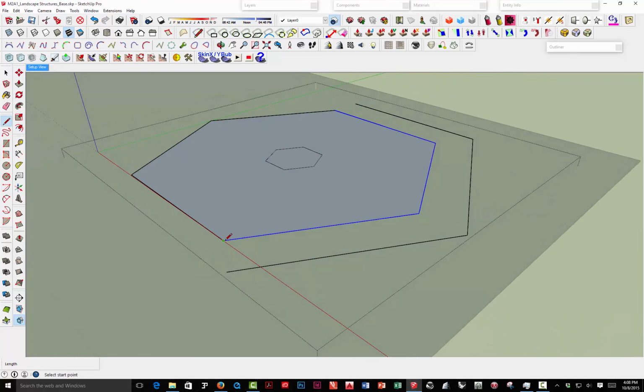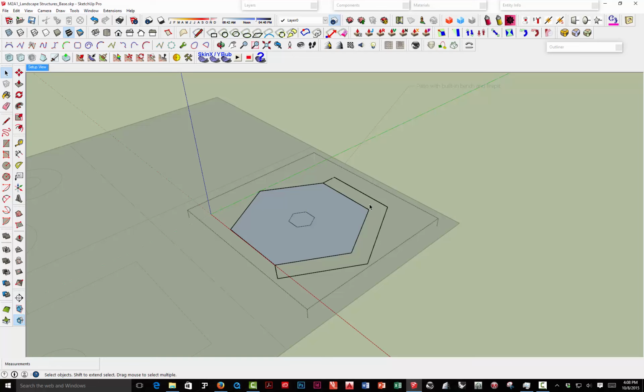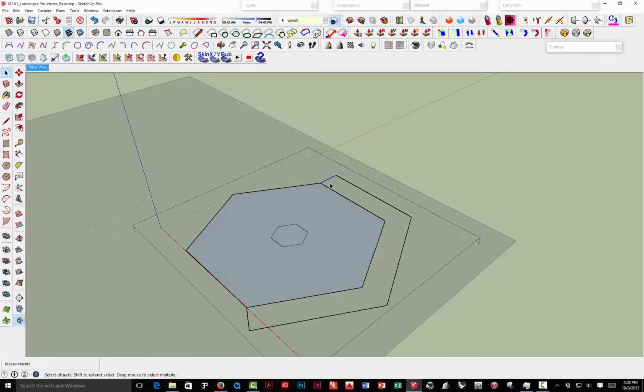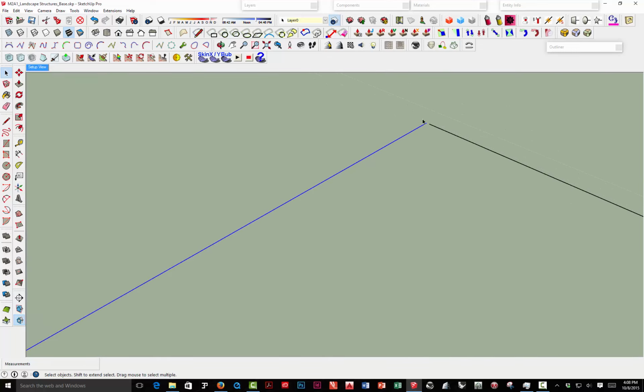Then I'm going to start from here, parallel, perpendicular, snap to the edge. Should connect there. So I'm going to close to that edge. Now again, this isn't closed over here, so I get another line. I'll just hit the L key because it keeps the line tool active, but it releases it from that drawing. Okay, so now I've got this, but it's not closed, which is good because you can see that I made a mistake. There's a gap there.